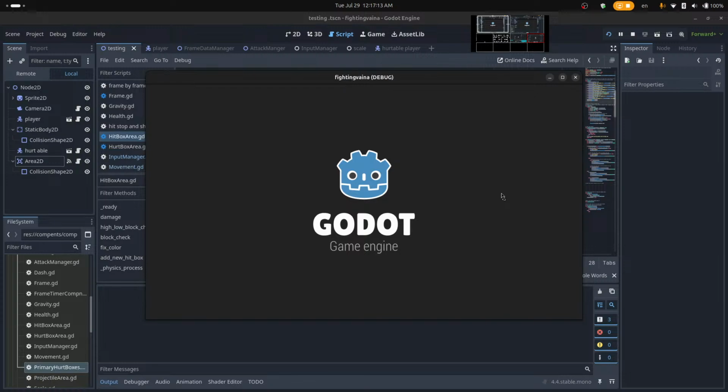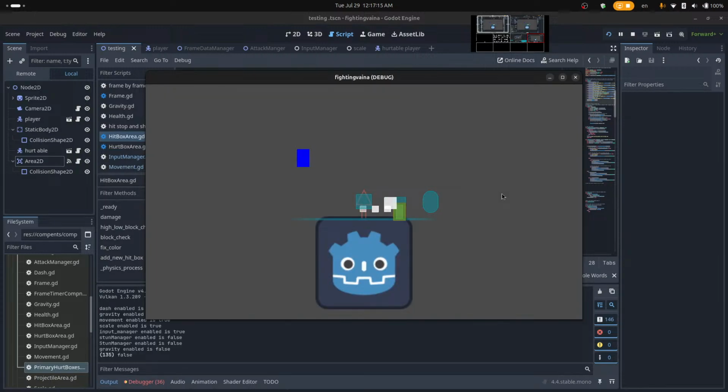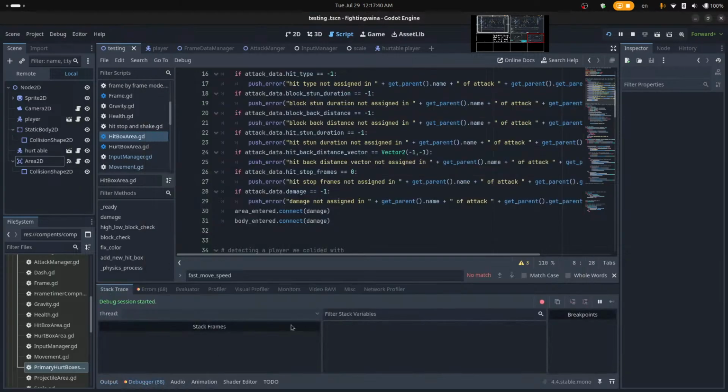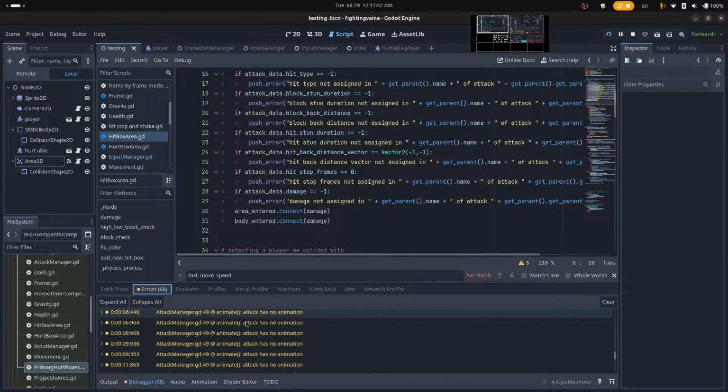Is it just the knockdown attack, or is it more than one attack? Oh, there's a hurt box in there. Why is it activating everything? What are the errors I'm getting? Attack has no animation.